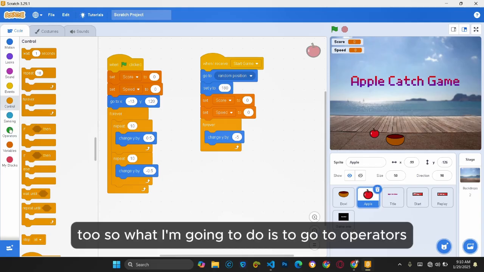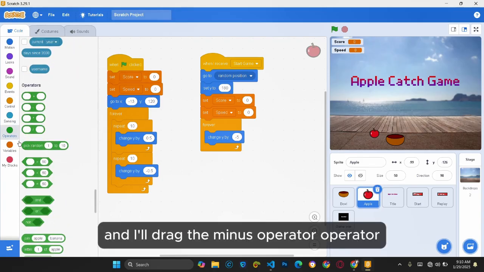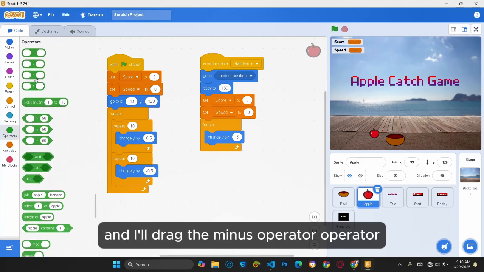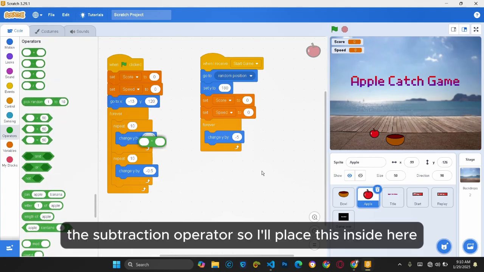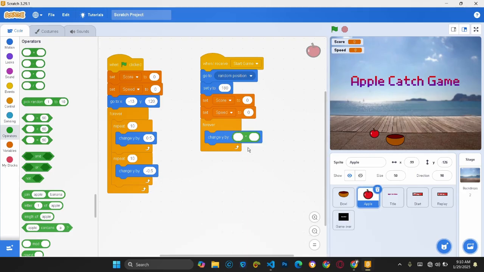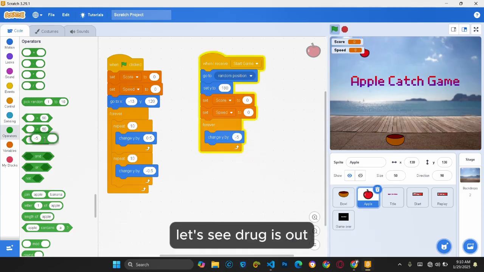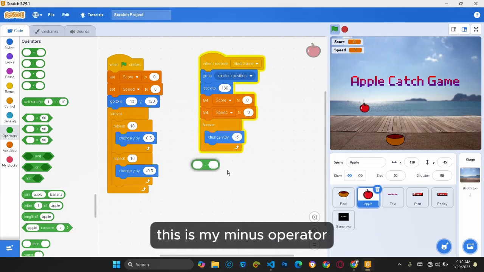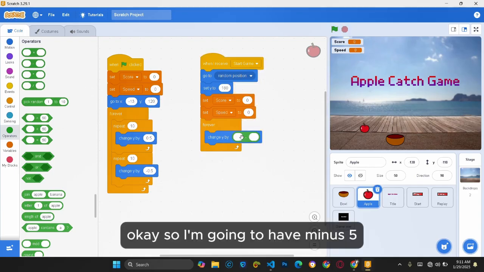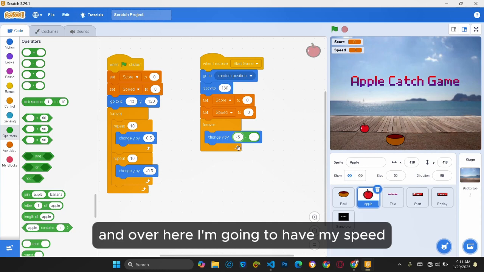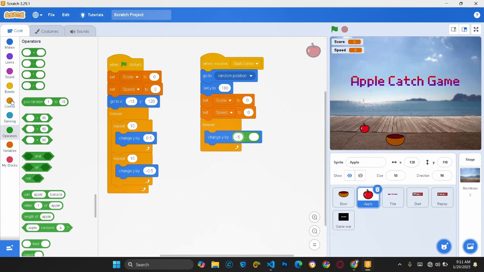So I'm going to go to operators and drag the minus operator, the subtraction operator. I'll place this inside here. I don't think I dragged the minus operator, let's drag this out. This is my minus operator instead. So I'm going to have minus 5, and over here I'm going to have my speed.